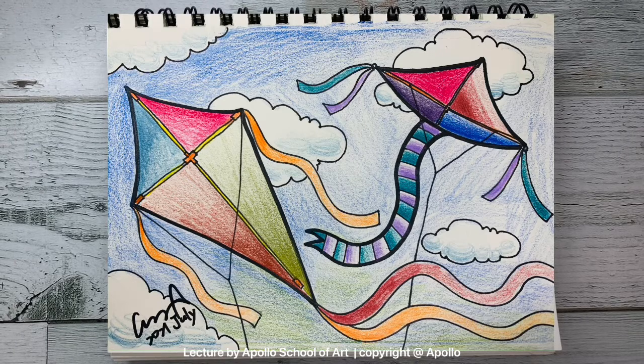Okay, everyone. Today we are going to do a summer activity, flying a kite. So today you are going to design your kite. If you have a chance, what kind of kite do you want to have? Or what kind of thing do you want to fly in the sky? We are going to do the first one together. Then you can do the other one by yourself.